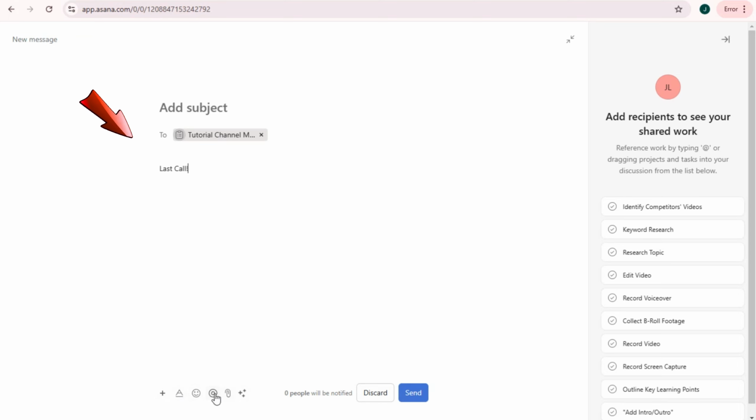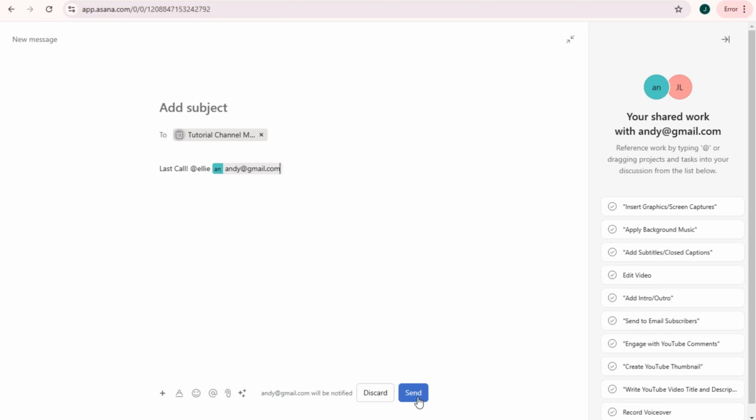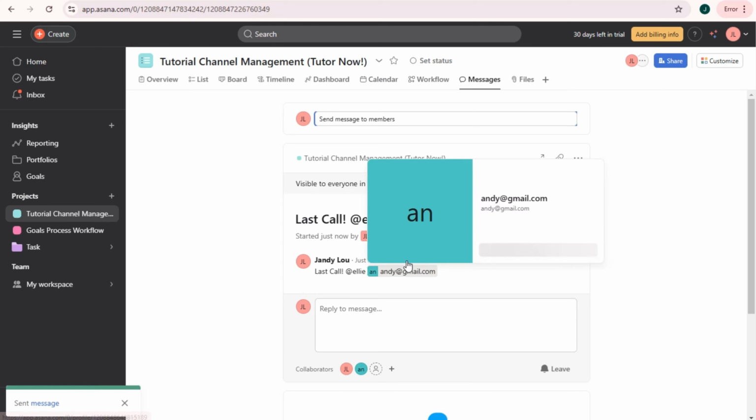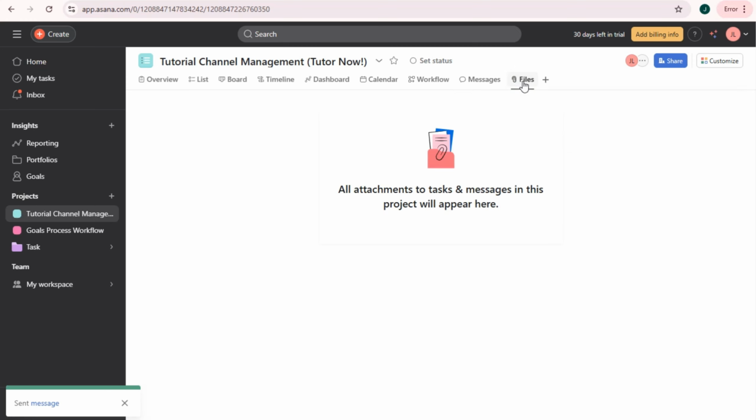So I will add a note right here or message, for example, last call, and I'm going to mention them by typing at and then adding their email address. And then they will be notified that I have added a message here, and all the members here in my workflow will see this one. As you can see, I want to get their attention. I need them to do the task right away.